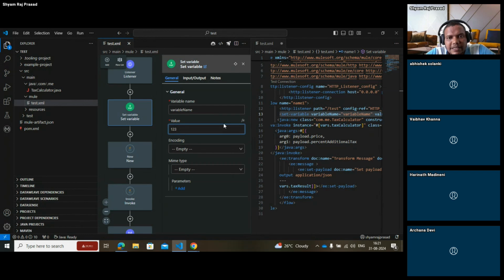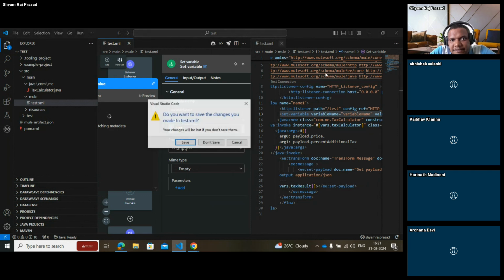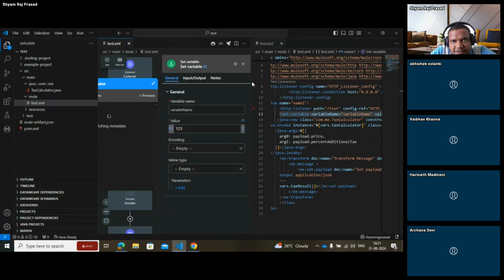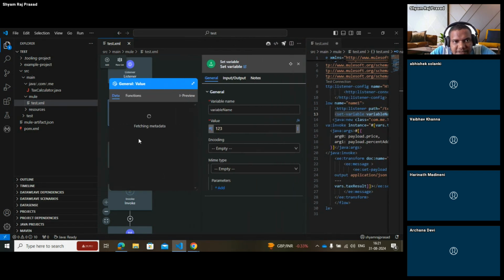Okay. So the DataWeave Expression Builder comes into the picture when you click on this FX. This is an expression builder. When you click on this, you can see one more pop-up coming. This is the DataWeave Expression Builder, and here you can see a field called data. Here you will see the input and output, and then we have all the functions available.